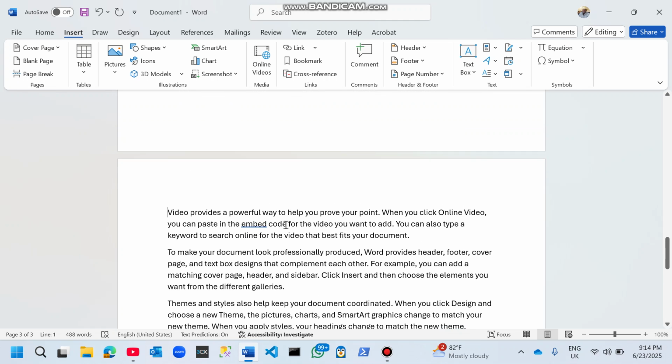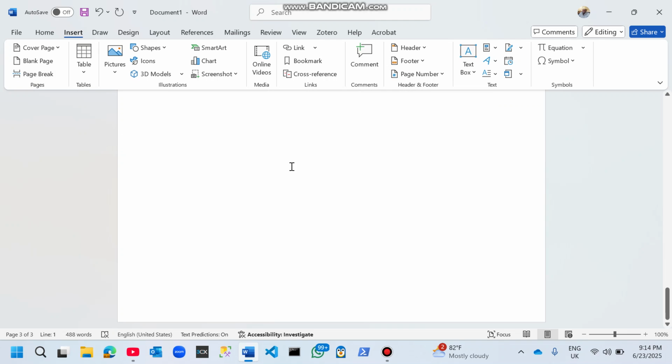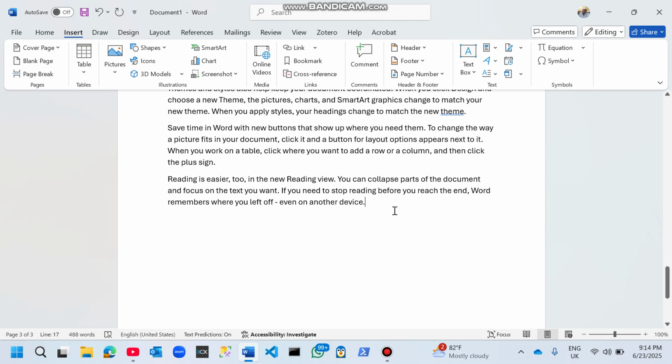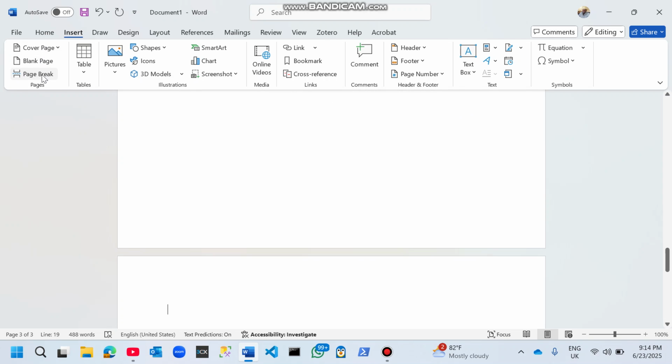Okay, so a page break, as you can see from the picture, allows you to split the content of a page into 2. Or if you are on a page like this one here now, and I want to just move to another page, instead of doing a blank page, I can also do a page break.